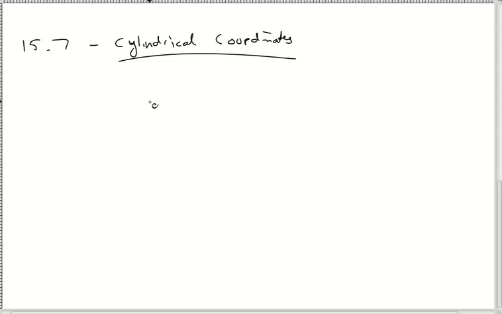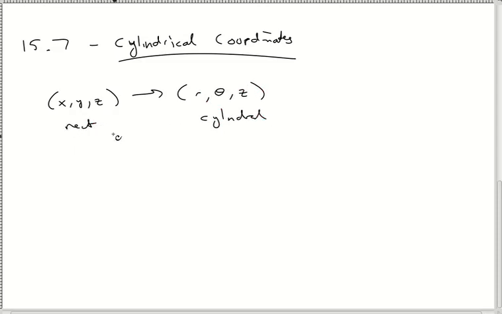Hello everyone, this is the video lecture for Calculus 3, section 15.7, cylindrical coordinates. We've seen a lot of these formulas before in pre-calculus and calculus and Cal 2 probably, but now we're making it official. We're going from XYZ into r theta z. So this is cylindrical versus rectangular. A lot of the questions will say, go from rectangular to cylindrical or something like that.